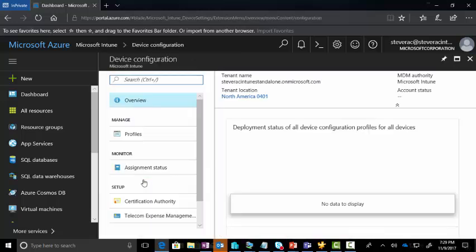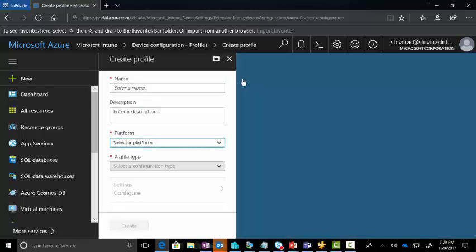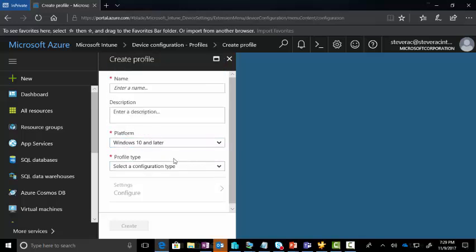So here, if we go into device compliance, device configuration and add a new profile. One of the things that we can choose, let me just choose Windows 10 real quick. When we're configuring things through the MDM channel with Intune or a third-party product, one of the things that's really nice to have is a UI that's built to help you configure some of the settings that you care about.